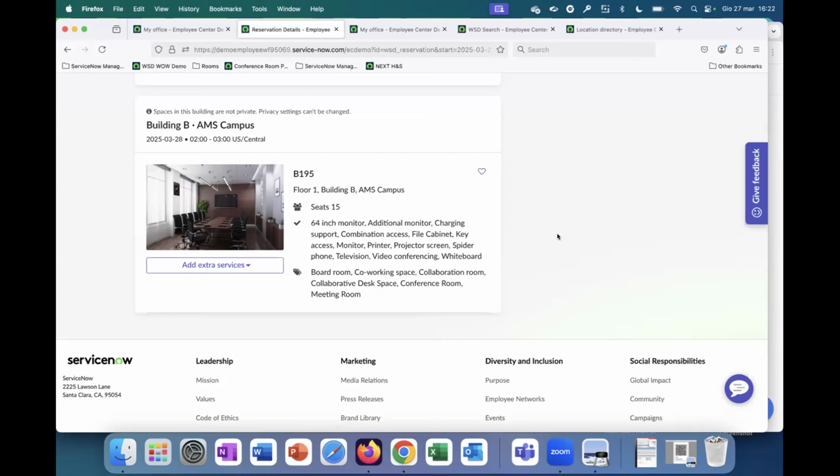Sorry, one thing that I didn't mention. Probably there was some question because I saw Elizabeth typing. This is the automatic bidirectional integration with Outlook Exchange. So one of the things that is happening right now when I submit and confirm the reservation is that Outlook Exchange, or whatever calendar provider you have, will be automatically synchronized, and also vice versa. This is really, really important.